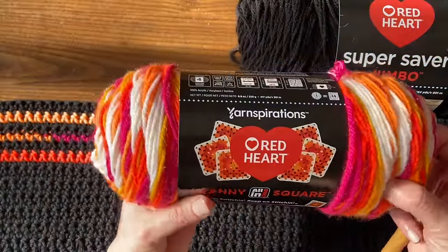Okay, for row 33, our repeat is 3 contrast color stitches, 7 main color stitches, 19 contrast color, 7 main color, 3 contrast color. We start with 3 contrast color stitches. Then we drop our contrast color, pick up the main color here. So for this first main color stitch, we're working around the carried yarn, both carried yarns here. And we'll work those 7 main color stitches. Now we'll work the 19 contrast color stitches.